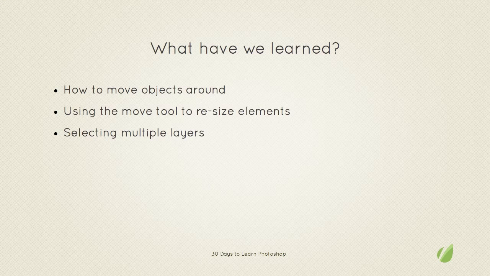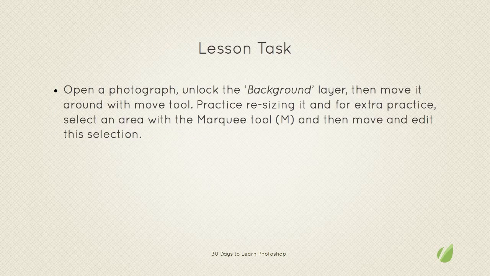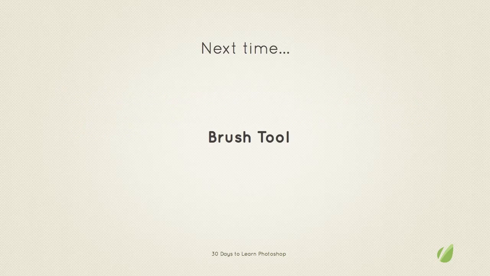Well, we've looked at how to use the Move tool to reposition and move objects. We've also used the Move tool to resize elements, and we've used the Move tool to select multiple layers and edit those. So your task for the lesson is to open up a photograph and unlock the background layer, then move it around with the Move tool. Practice resizing it, and for extra practice, select an area with the Marquee tool, which is M, and then move and edit this selection.